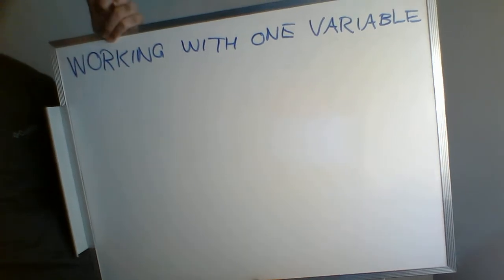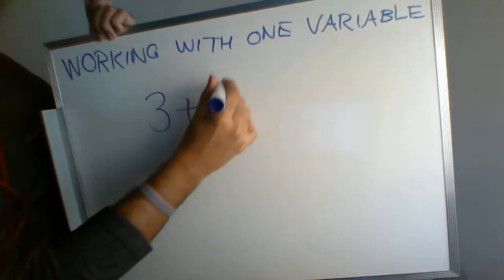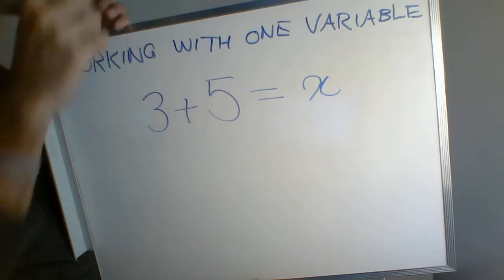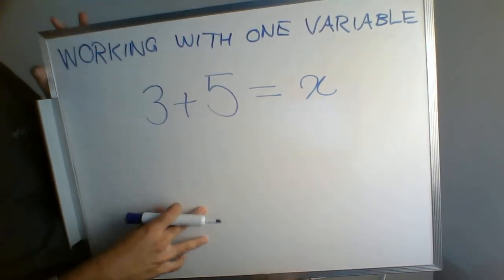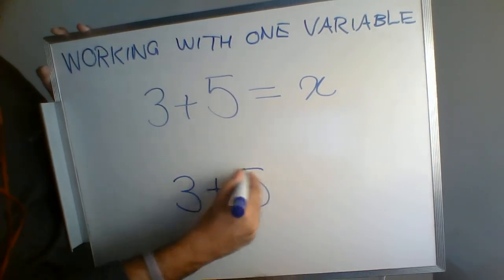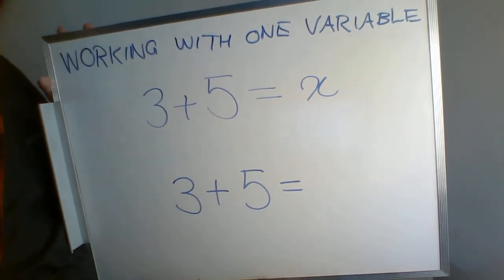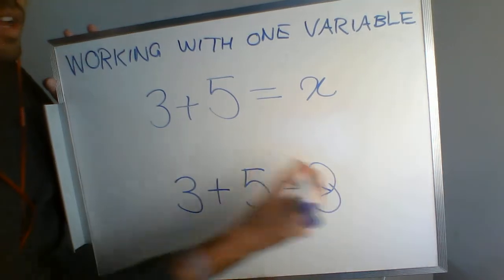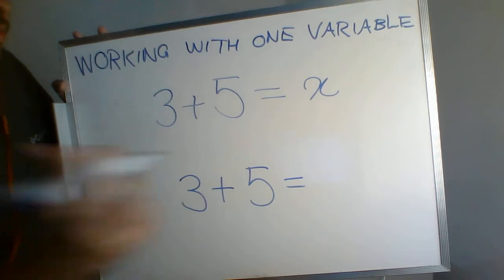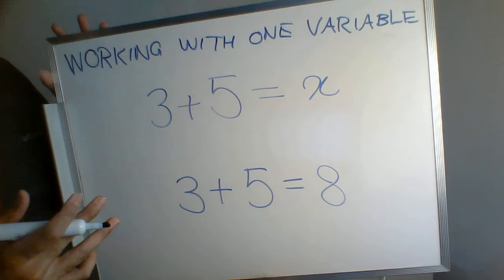If we were doing an addition problem, one of the examples I wrote down was 3 plus 5 equals x, right? Now, when you're first learning math and you're learning counting and addition, like at the hummingbirds level, you are basically doing this type of problem, except they would write it as 3 plus 5 equals, and then they just leave it blank until they figure out what 3 plus 5 actually is. And they'll eventually get 3 plus 5 is equal to 8, and that's a terrible 8, but they'll finally get their answer, and they'll throw it in there, and that's the end of the problem. They don't need to write down anything special.